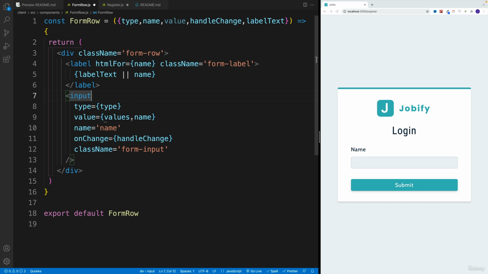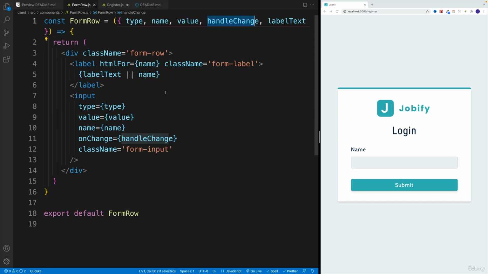And then as far as the value, well, we'll pass it in. So we simply want to switch this around where we're not looking for the values anymore. We're looking for the value prop. And then name, well, that will be equal to a name. And then handle change stays exactly the same, because now it's going to be a prop, and then we'll just pass it in from the parent container. So I set this one up. I have the default export.